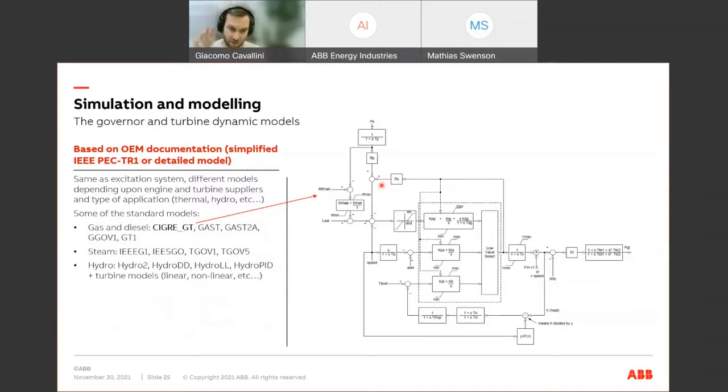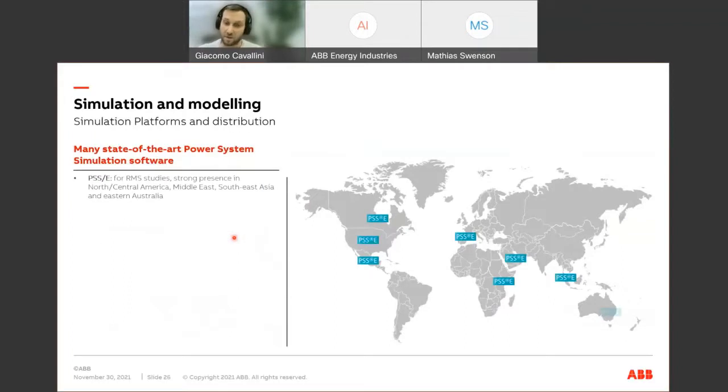So, for example, in North America, standard libraries of PSS/E software need to be used for the governor part. And those governors are, in most cases, part of those standard libraries of the software. And here we talk about the software. So what are the typical state-of-the-art software tools used for grid code compliance studies worldwide? The market is highly fragmented. There is a market leader, that is PSS/E, a quite famous software used for RMS studies. For example, it is established in North America, the Middle East, Australia, especially Eastern Australia, and Southeast Asia.